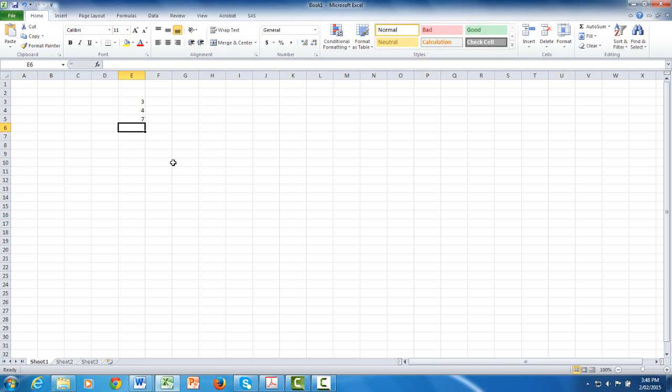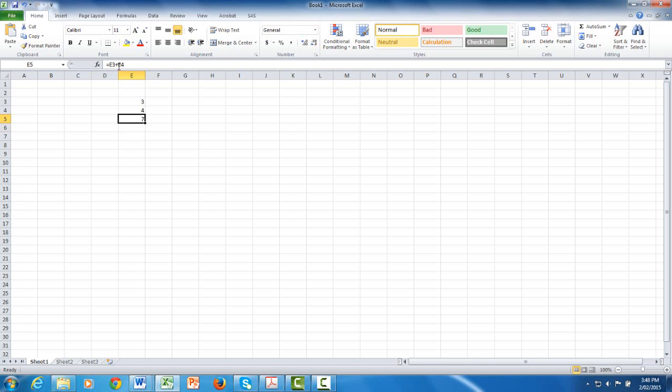So let's go back into that cell, E5, and I'm now going to click up here in what we call the formula bar, and what we put in cell E5 here was E3 plus E4. Inside cell E3 is the number 3, inside cell E4 is the number 4, 3 plus 4, and I press enter again, 3 plus 4 equals 7. So that's a recap of some basics.